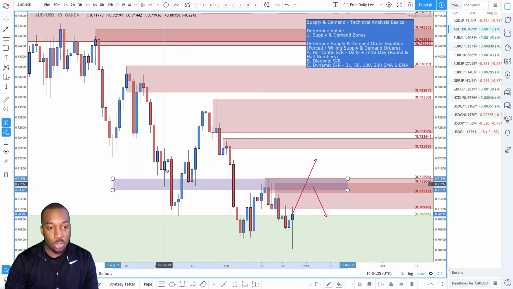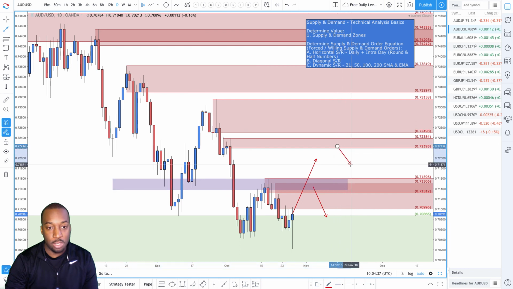And you can see where you've got support, bit of resistance. So again, top end of this supply zone is where to potentially look to get short. If that area doesn't work out, then you've got this area right here. I think that's pretty much all to say about that.